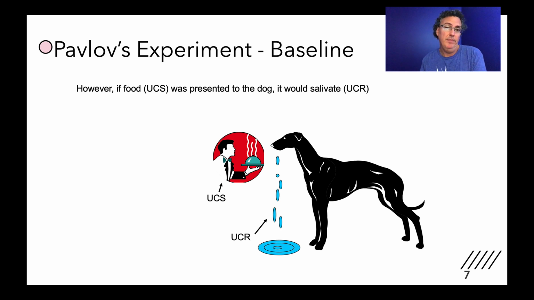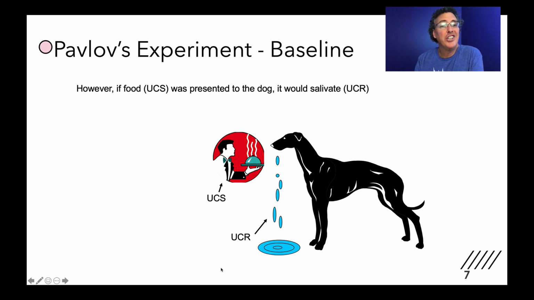Now there is a UCS UCR that we know of. I've told you about it before. You put food in the dog's mouth and it salivates. The dog doesn't have to learn to do this. It knows this from birth. That's what makes it unconditioned. It didn't have to learn. So we have this unconditioned stimulus, food, producing an unconditioned response of a whole bunch of drool. And I say a whole bunch of drool because I want to highlight a potential confusion, but I'll try to clarify it. So he drools a lot when he gets this food. Okay, great.